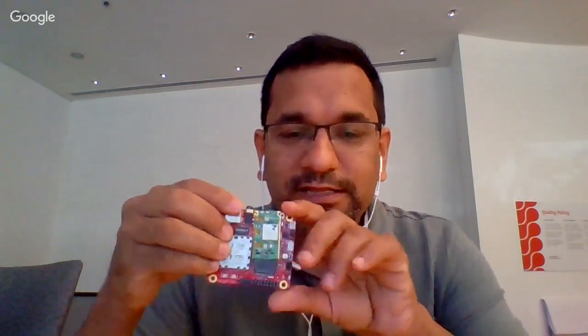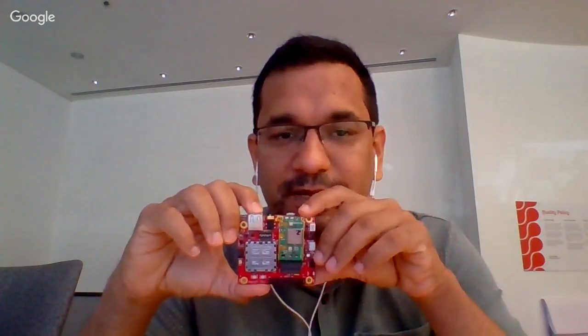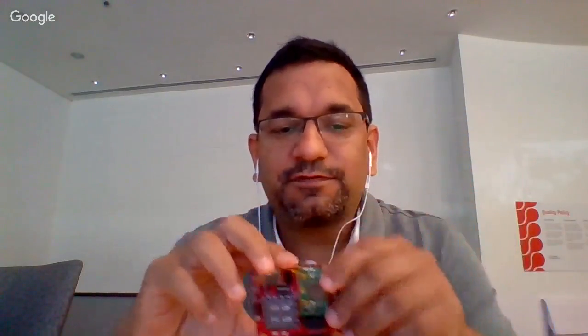This IoT expansion card standard is something we built along with our partners. Working with all of them, we came up with an industrial grade plug-in card which allows you to add wired, wireless, and sensor technologies to the Mango platform. These IoT cards can be used for prototyping and also for final industrial development. The card uses a QSFP+ connector on the Mango board. We have different types of IoT cards: there's a Groove connector card for Seeed Studio, the Canvas card, and a Wi-Fi Bluetooth card. As a developer, you just stick it on the board and it's ready for development — and you can use it in your final product as well.